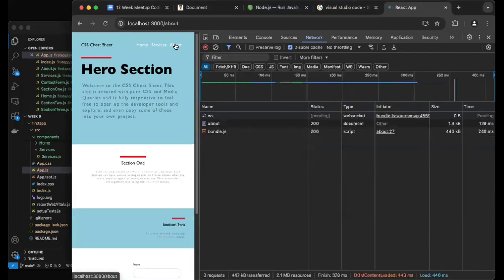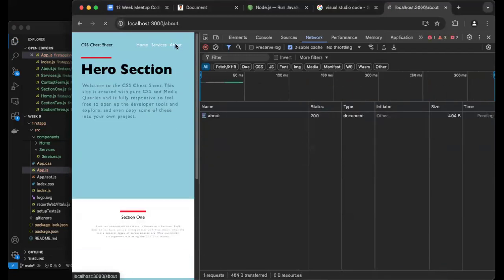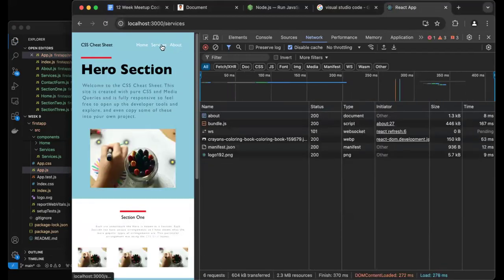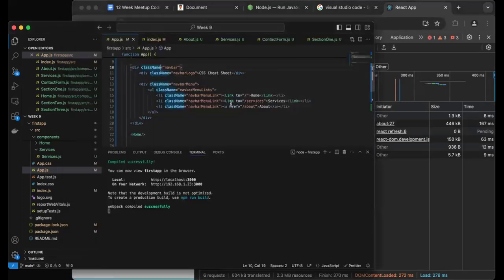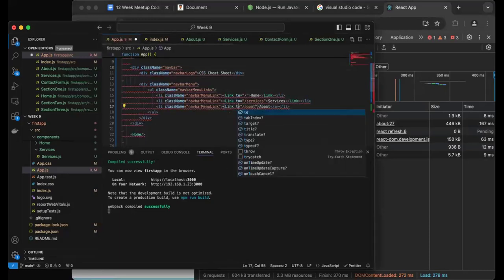Remember, I keep clicking About, and this stuff keeps reloading. Oh, it's terrible. But I keep clicking Services, it doesn't reload. That's kind of nice. I'm already on Services. I keep clicking on Services. I don't need to reload. Hey, that's pretty sweet. I click on Home, and I don't need to reload. Hey, that's kind of sweet, kind of nice. All right, so let's change out the last one. And let's call this one Link 2.